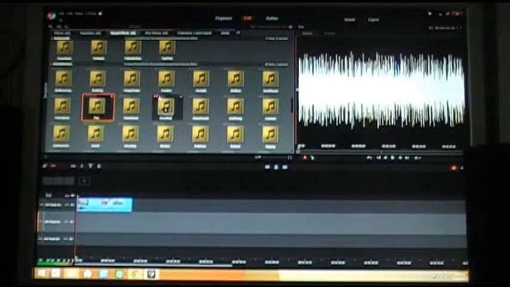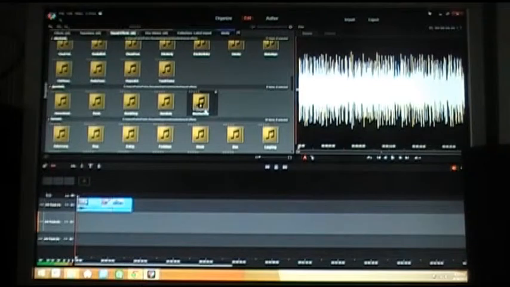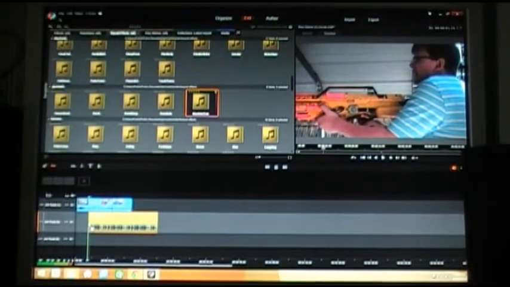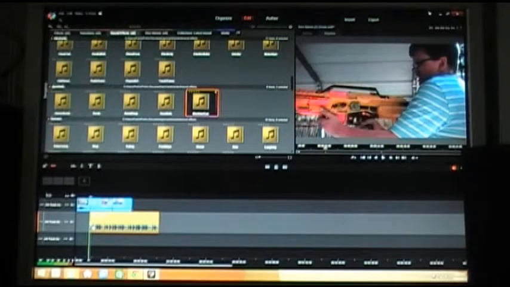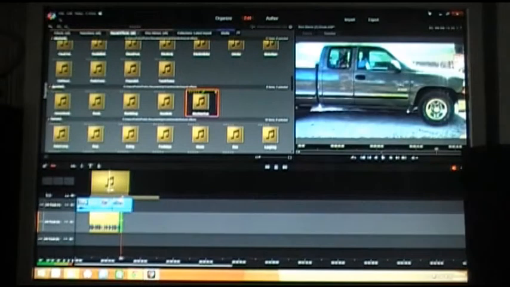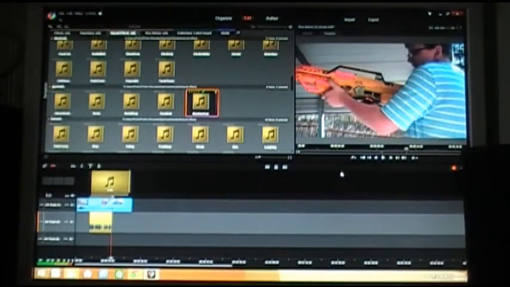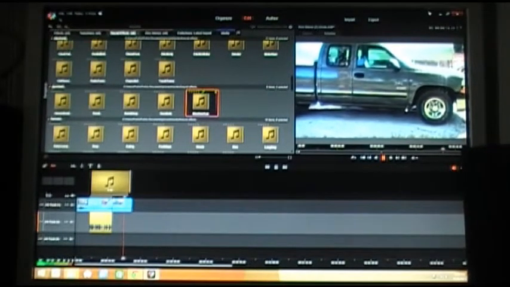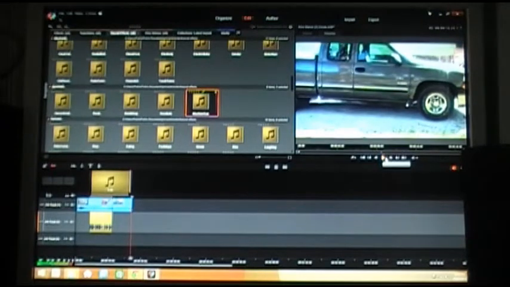So click over here, and we're going to go to sound effects. We're going to click on submachine gun over to gunshots. Here it is, submachine gun. We're going to click right here, and start where I start firing the gun, which is here, I believe. We're going to narrow this down where it stops at the end of the clip. That's where it stops. I don't know why it won't let me rewind it, but anyway, go ahead and play it again.